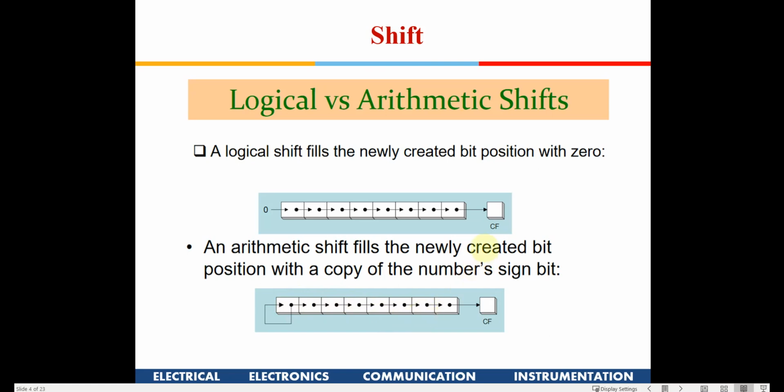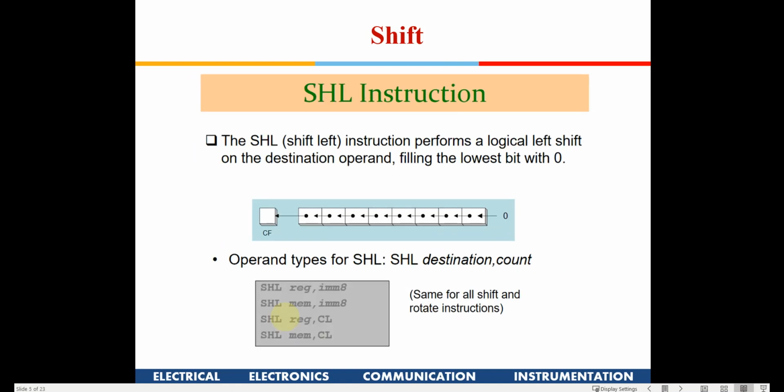When we are shifting towards the left, whether it is arithmetic or logical, a 0 only will be put into the LSB position. It doesn't make sense in an arithmetic shift to repeat the same LSB, so in that case it will be 0 always. Only when we are moving from left to right, in the MSB position, for a logical shift a 0 will be pushed in. For an arithmetic shift, whatever was there in the MSB, the same thing will be repeated there. So that is the difference between a logical and arithmetic shift.